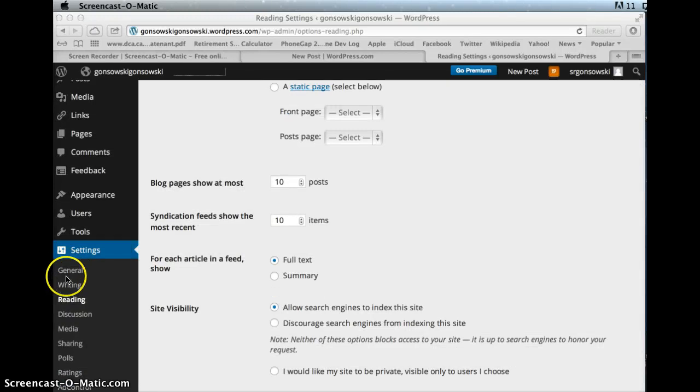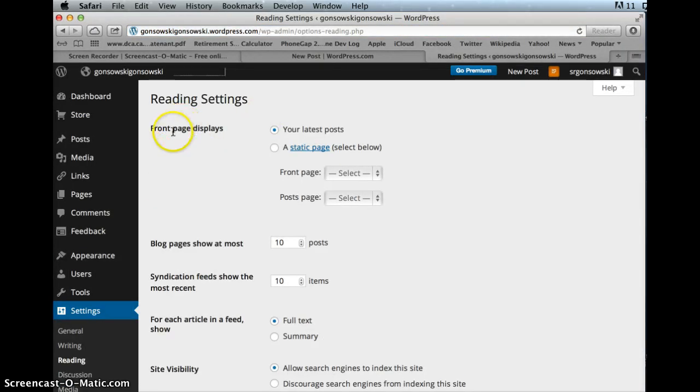But I did notice something when I was under the reading tab, and I changed it so that my front page, meaning the page that people see when they first go to your website, I changed it to a static page, and selected about, and then changed my post page. Just front page about.